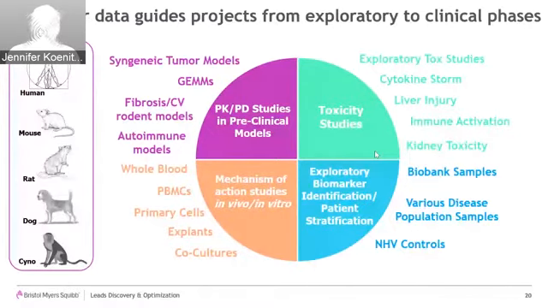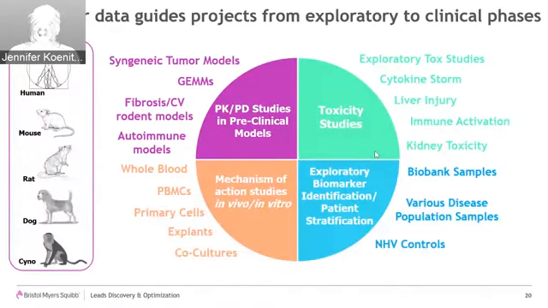of tumors and immune cells, or ex vivo stimulated preparations of primary immune cells in whole blood. Another big focus area are PK/PD or efficacy studies for preclinical animal models, such as syngeneic or genetically engineered tumor mouse models, but also rodent models used for fibrosis, cardiovascular, or autoimmune disease.